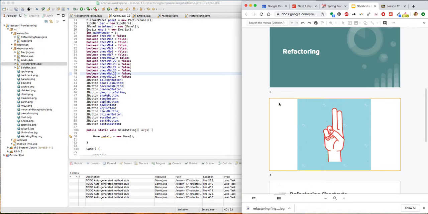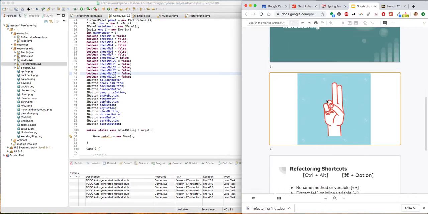Because you're going to be refactoring so much, I'm going to encourage you to learn some shortcut keys. The reason I have a picture of a hand here is this is what I call refactoring fingers. Your refactoring fingers are your index and your middle finger, because all the refactorings start with the keys Control and Alt if you're on a PC, and Apple and Option if you're on a Mac. So right now, just hover your fingers over those two buttons, and you can see why I call those refactoring fingers, and that'll make it easy to remember your refactoring shortcuts.